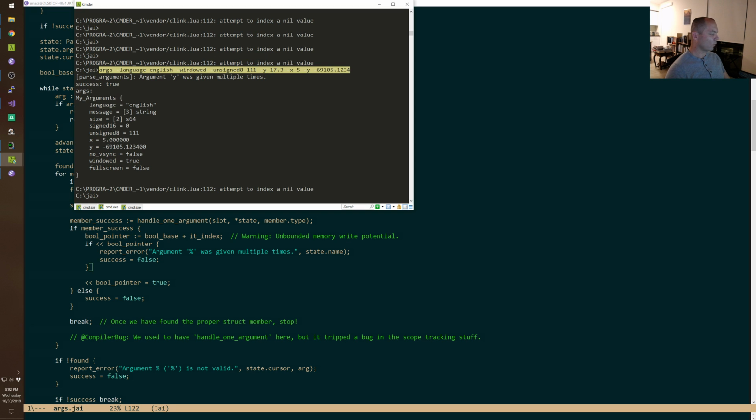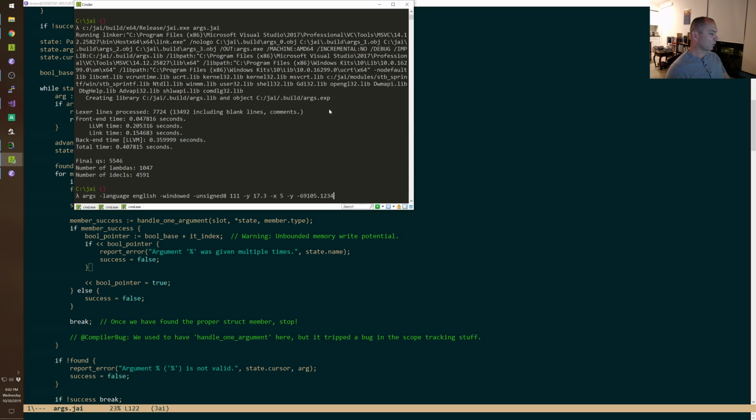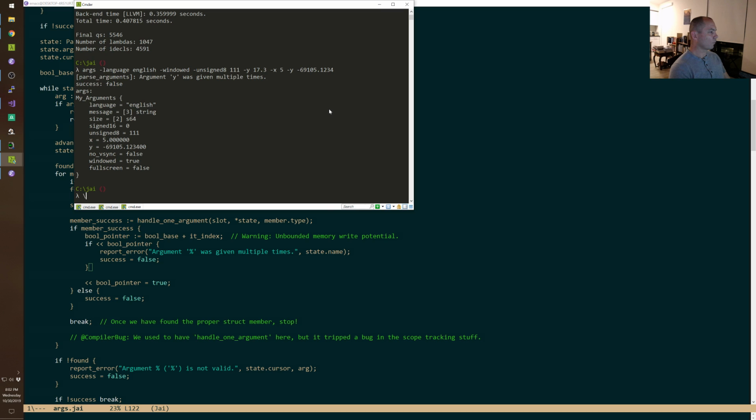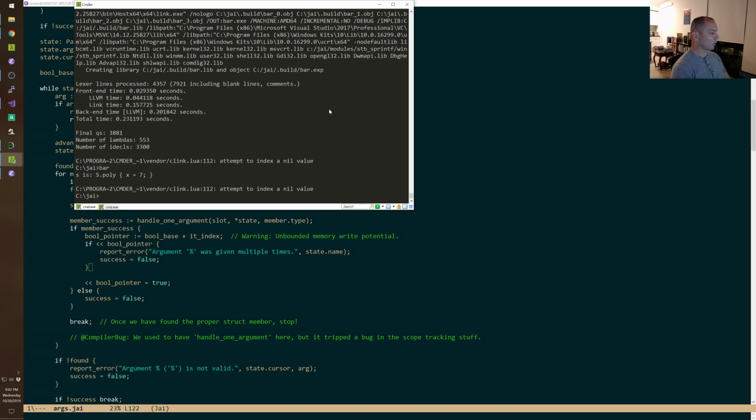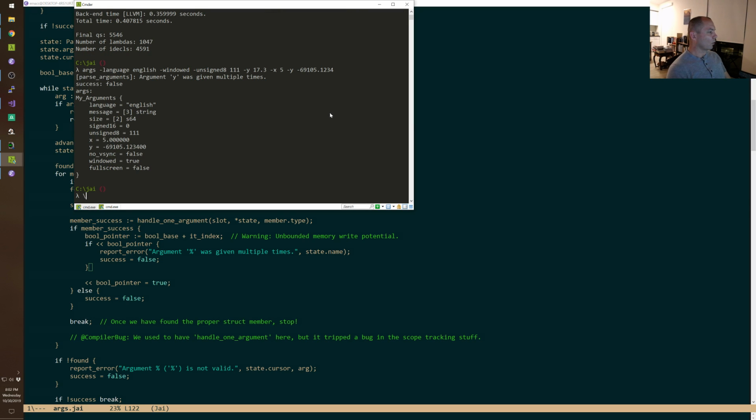What we've been doing. Okay. Let's close this one. Wait, did I close the wrong one? No, okay. It's just, we've got so many indexing nil values, I don't even know what's going on. Is success still true even after I changed it?